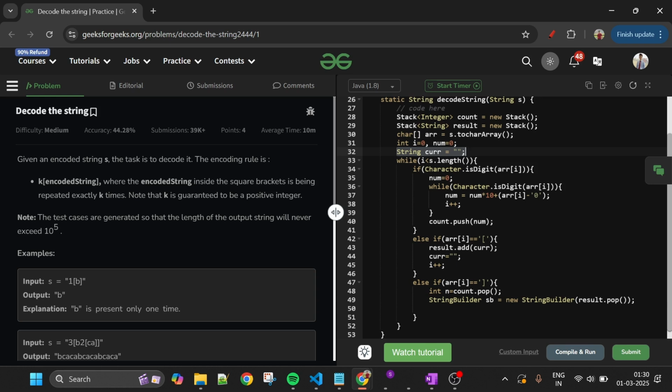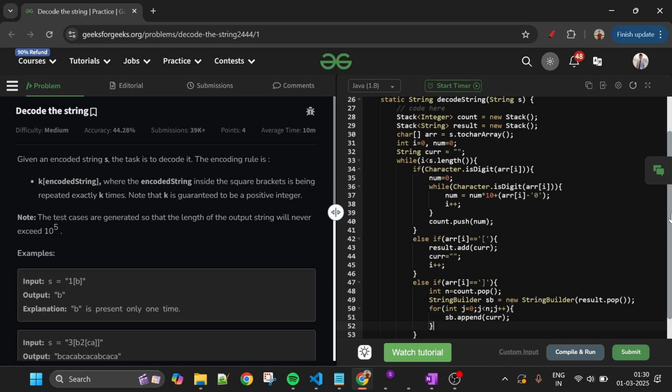So how can I write it? For int j equal to 0, j less than n times, j plus plus, and sb.append the current string, which is curr.